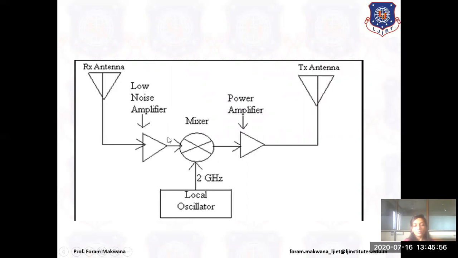Then we have to do a subtraction. Subtraction is done with the help of the mixer. The mixer is not going to mix two frequencies. It will either increase or decrease the frequency, using either up conversion or down conversion, right? If it is going to decrease the frequency, then it will subtract the two frequencies. For example, 6 gigahertz is coming from over here and 2 gigahertz is coming from over here. So my output frequency is 4 gigahertz, 6 minus 2, 4 gigahertz.